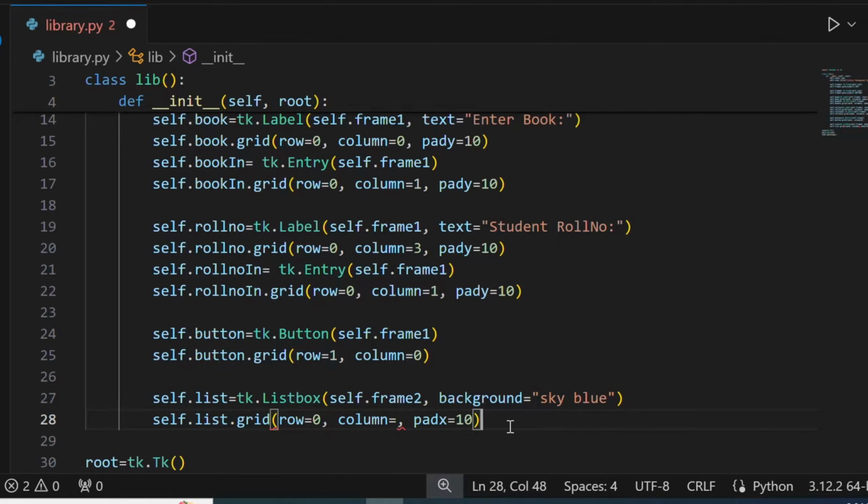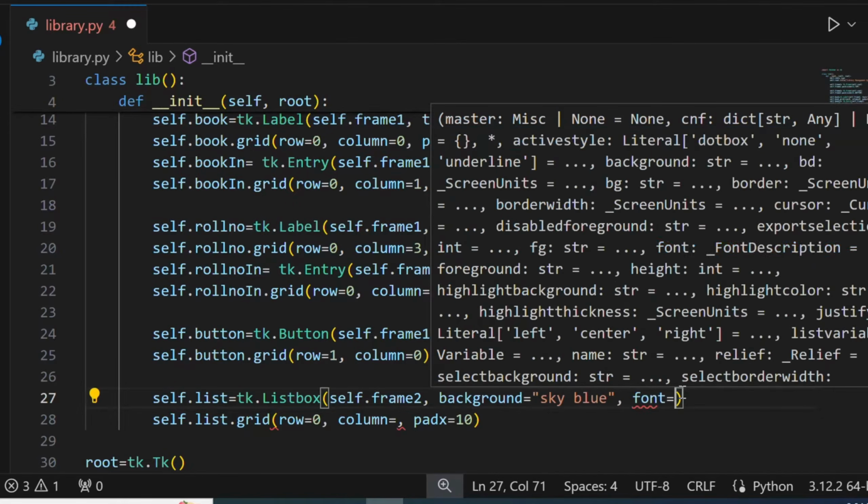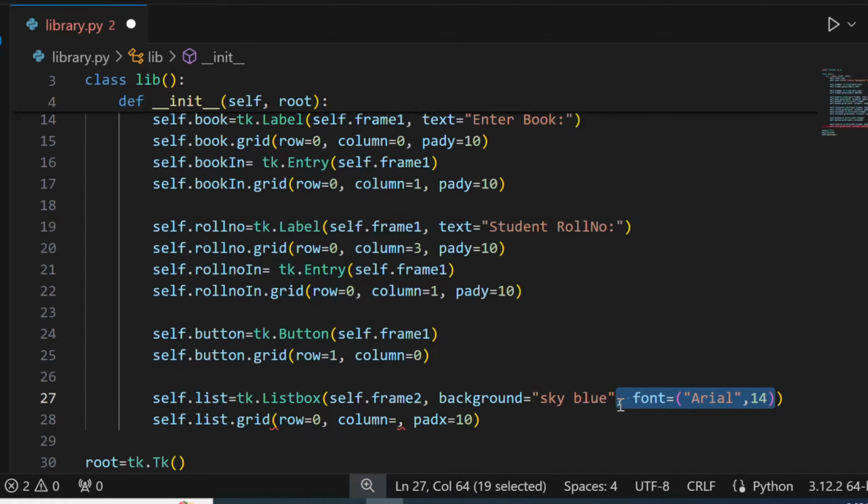Okay, and now I have to set its font size. So I will use font property. Okay, and then I have to change its style, that should be Arial, and then I have to set its text size or font size, that should be 14. And now I want to apply this font style to all widgets.